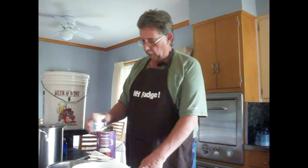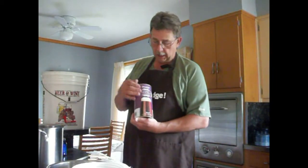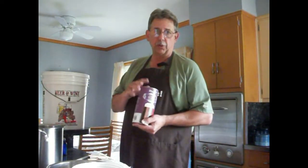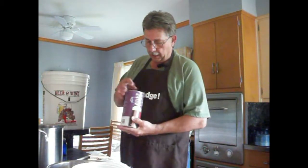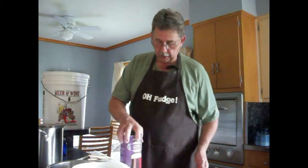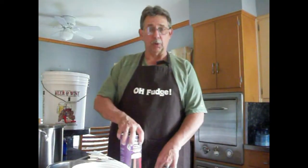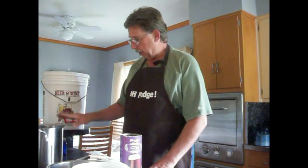We're going to set this in a pan of hot water first. We're going to do that first while we're sterilizing everything, because this stuff is really thick, like Karo syrup or something. So if you heat this can up, we'll open up the top, and we'll set it down in some boiling water, well, water that has boiled. We're not going to boil it in it. Just let it get nice and hot, and by the time we're ready to pour this into our mixture, it'll come out a lot easier.